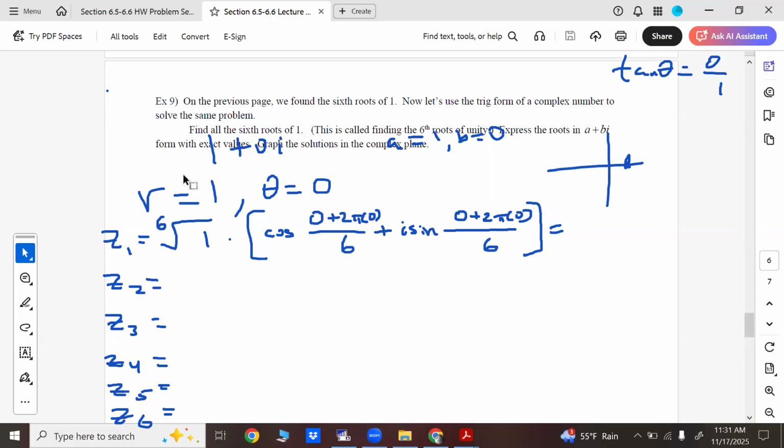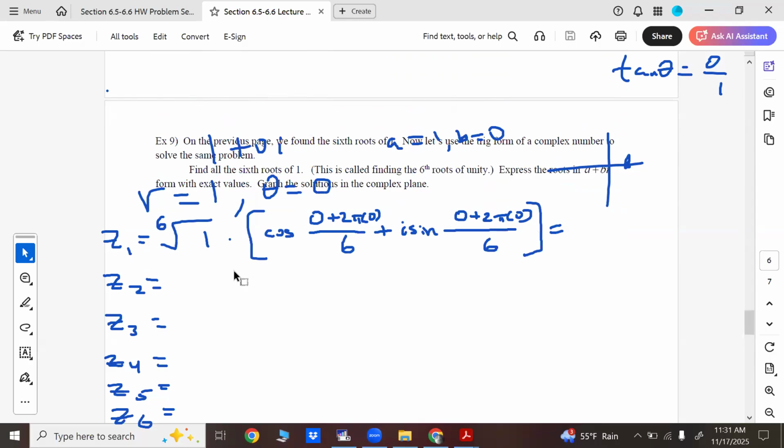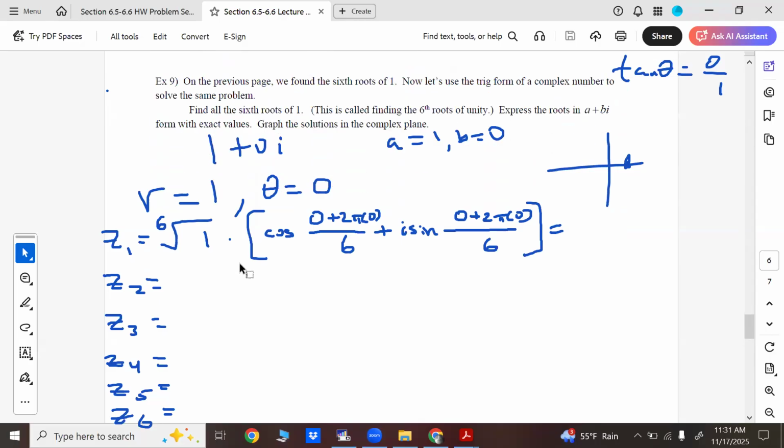So looking at the formula again, see how it says theta plus 2 pi k over n, and you start with k equals 0. And you keep going until you've exhausted all the k values. Because you have to do 6 roots, what k value am I going to stop at then? Good. You're going to do 0, 1, 2, 3, 4, 5, right? And you just do this over and over again, and it'll give you each root without having to factor or plot form it or any of that crazy stuff.